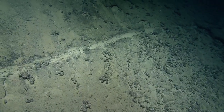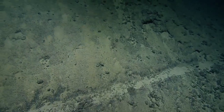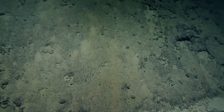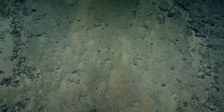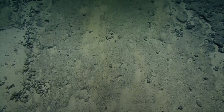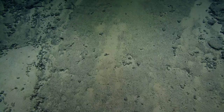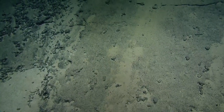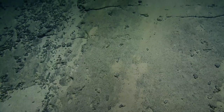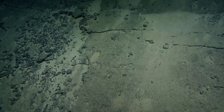Now for the corally question, not the coral-y question. Are grainy sandy sediments more common than finer muddy sediments down here? I don't know. I think it depends on the depositional environment. It definitely seems like this stuff is more grainy and sandy, but I'm sure in abyssal plains and stuff, it's more muddy.